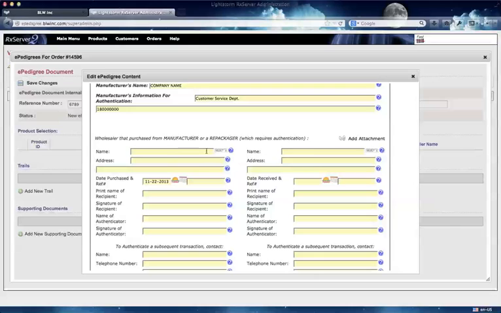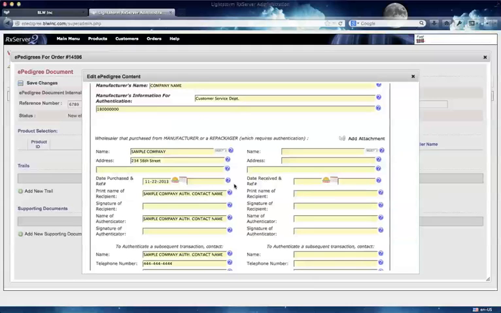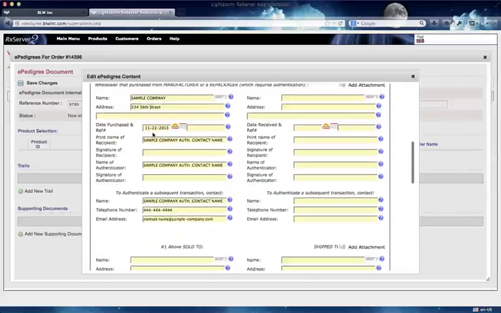So for the wholesaler, for the first part, you can use a pre-fill. This list of companies is populated by yourself, so you can create the manufacturers in the system and then use it for the pre-fill. I will show you that information later. But first, I have already created one for the purpose of this demonstration. So I simply have to pick the company here and click on OK, and then all the information is filled.